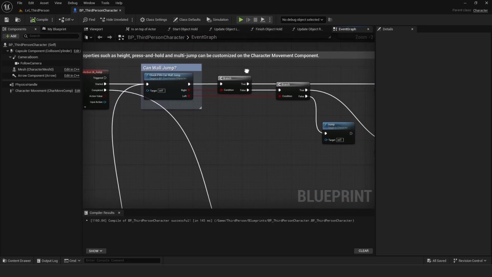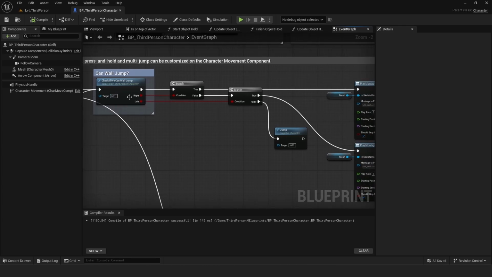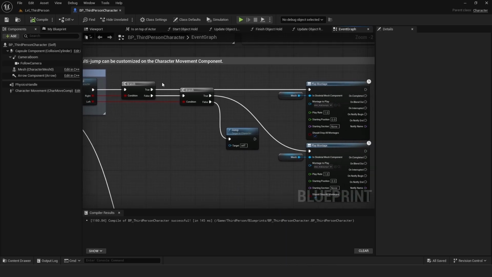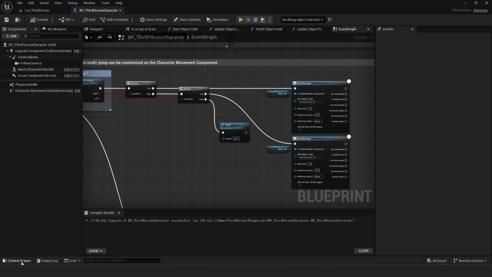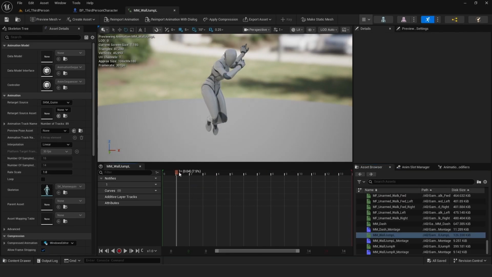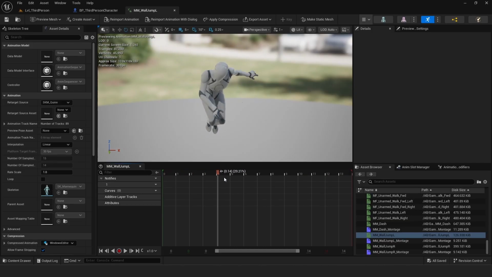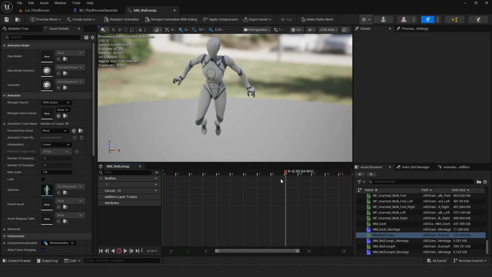For the can wall jump, we had here a function where we determine if he's hitting a wall on his right side or a wall on his left side. And since this animation is so quick, it doesn't really matter when we specify when he's going to apply the force.